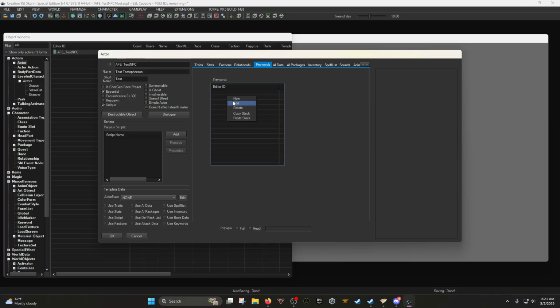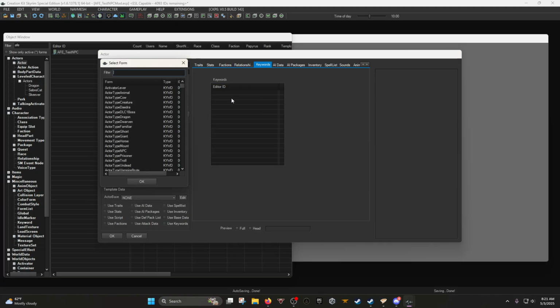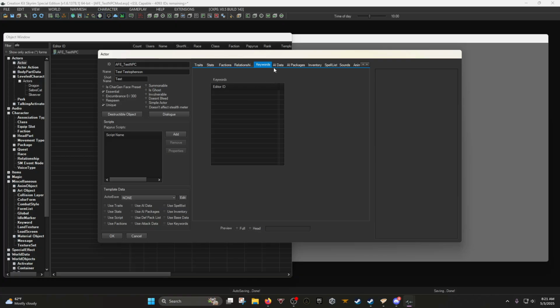Keywords don't matter too much. I think some of the keywords you can add, well, they do matter, but for the sake of this tutorial, they don't matter too much. But you can put what type of actor they are. So that's like how other NPCs would react to seeing them. And some of these aren't even just actor keywords. Some of these are just stuff you'd put on trigger boxes or bookshelves and stuff like that. So we won't do anything with keywords right now.